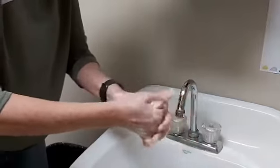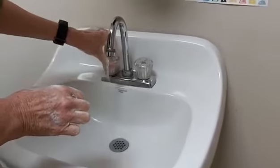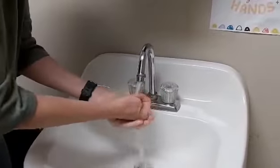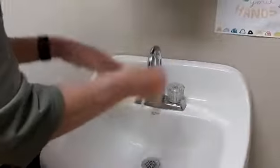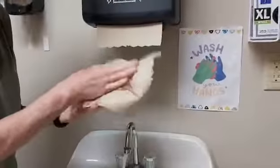After I feel like I've done enough here and worked on this for a while, I'm going to go ahead and just turn this water on and have a nice rinse. Now, as I get my hands clean, I'm going to get some paper towel and start to dry my hands off.